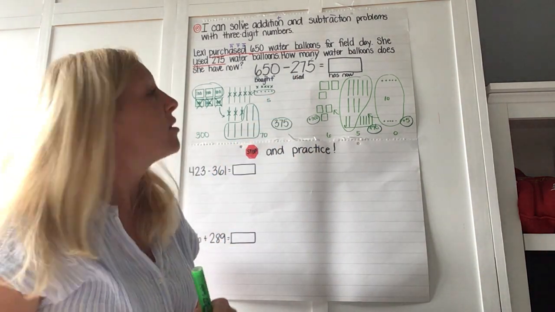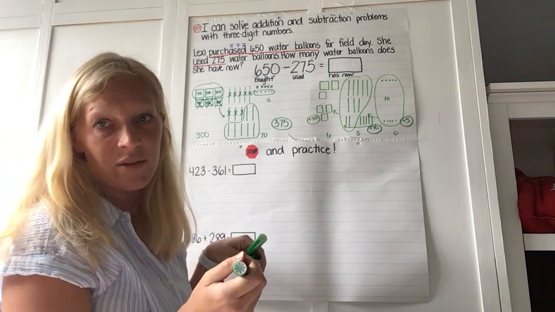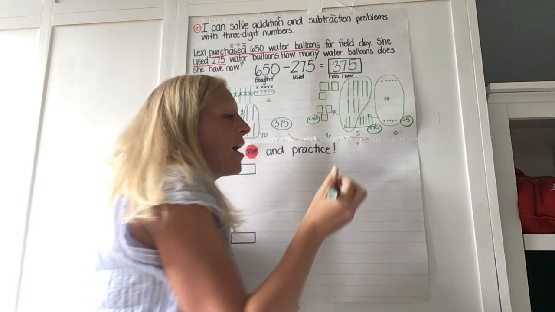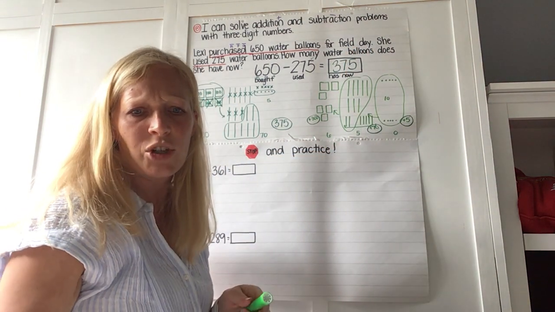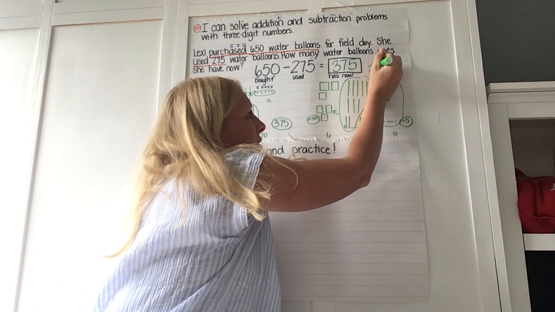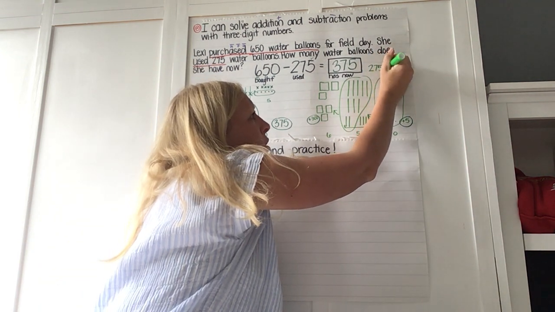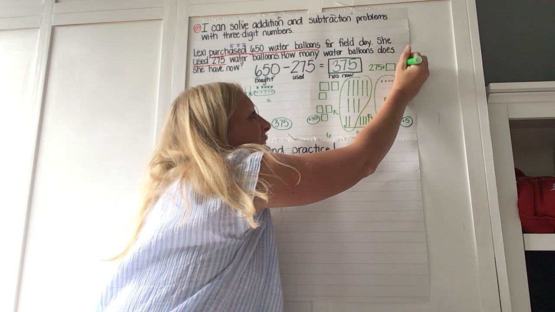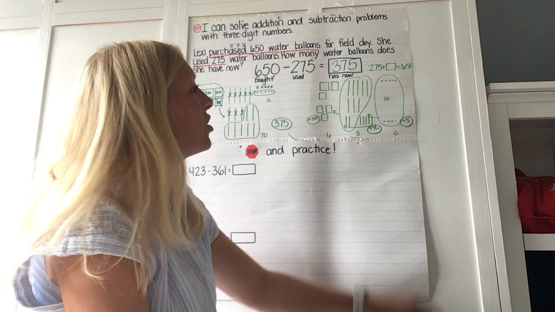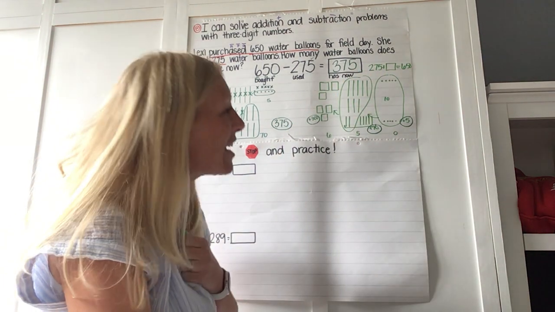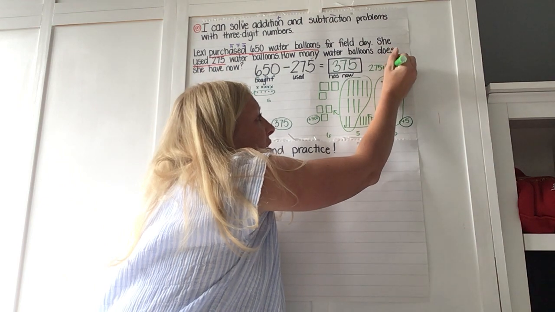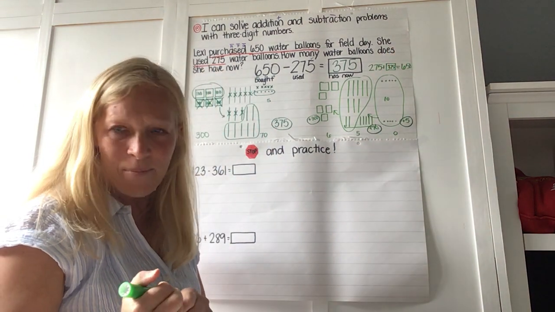This friend, sorry, was 650. They took 275 away, and they had 375 left, but that's not what you did. What did you do? Started with 275. We're trying to add something to get to 650. Gotcha. And so what did you add to get to 650? 375. Does everybody see that?